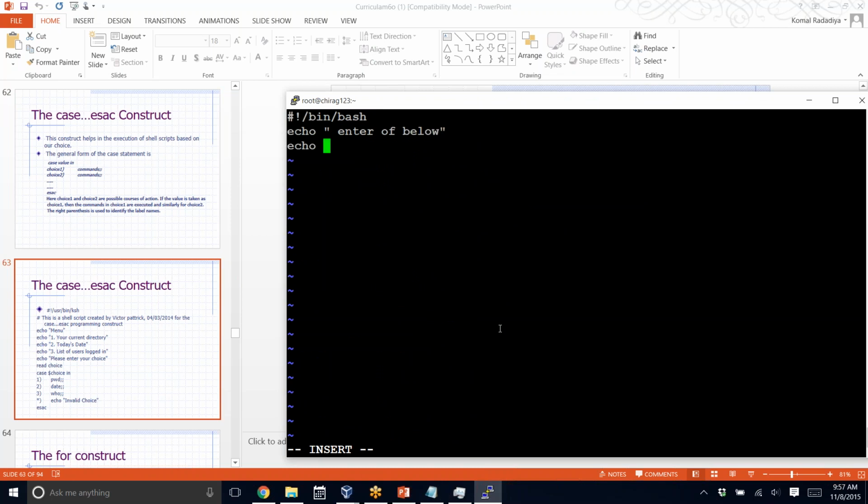Then echo 1 dot, present working directory, echo 2 dot, today's date, and echo 3 dot, number of files in the directory.